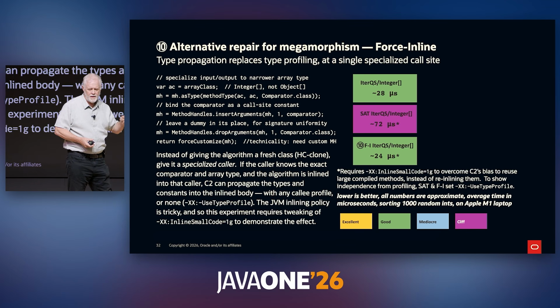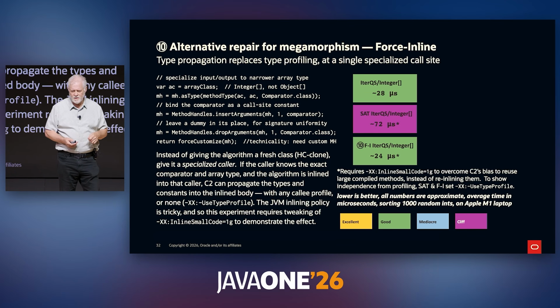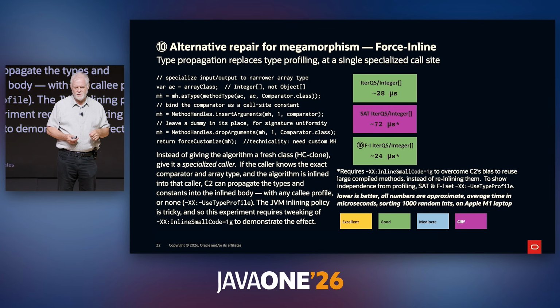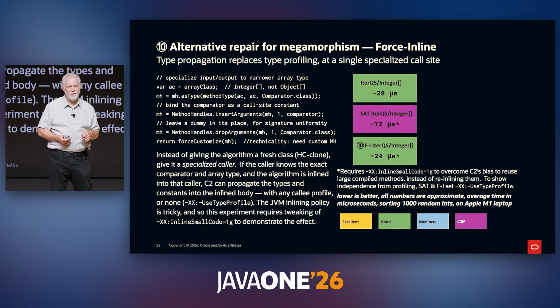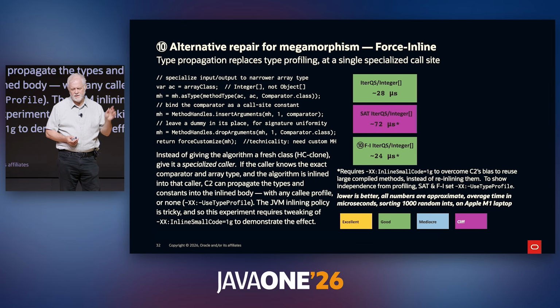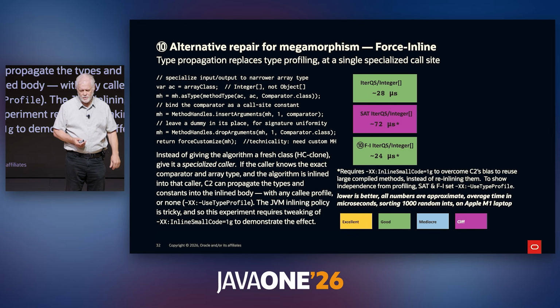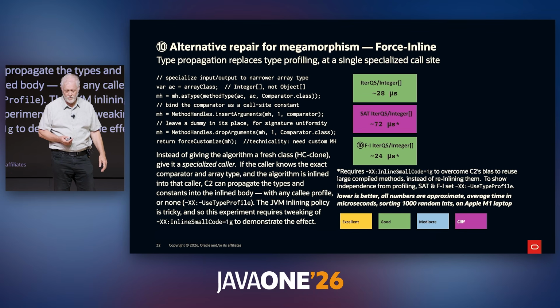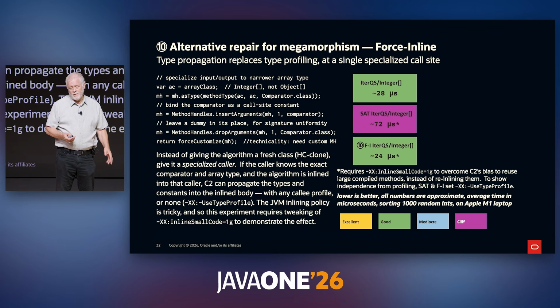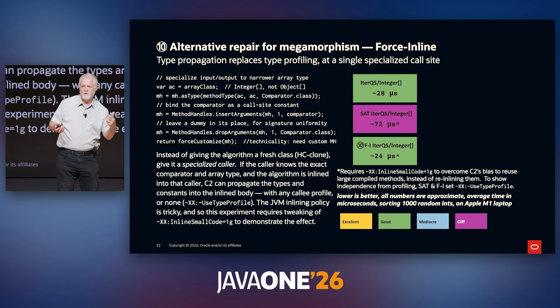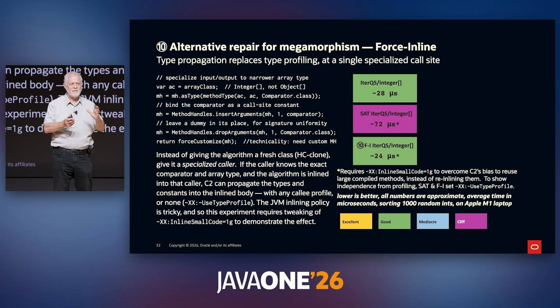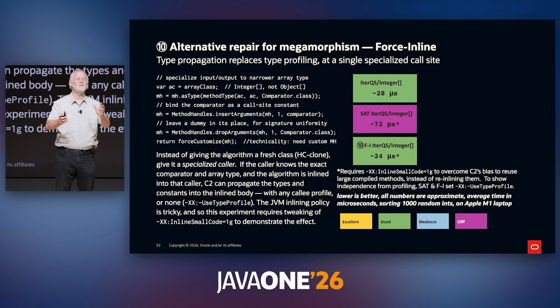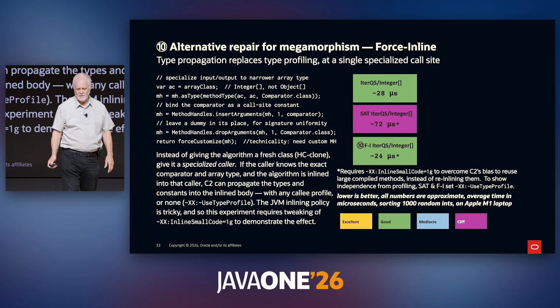So I cranked up the inlining, and there was a way to force it. This doesn't show the way I forced the inlining, but it involved another hidden class to trigger method handle customization. But that's all detail. It's the force customize operator, and no, I'm not shipping that, me personally, at any point. Maybe someone else will make that decision for me. But the basic idea is take the generic method handle and then force it to take a constant comparator and then force it to take a particular kind of array and then compile that. And C2 sees that and says, oh, I know what to do with that. I know what you mean. And it generates the hand specialized code.